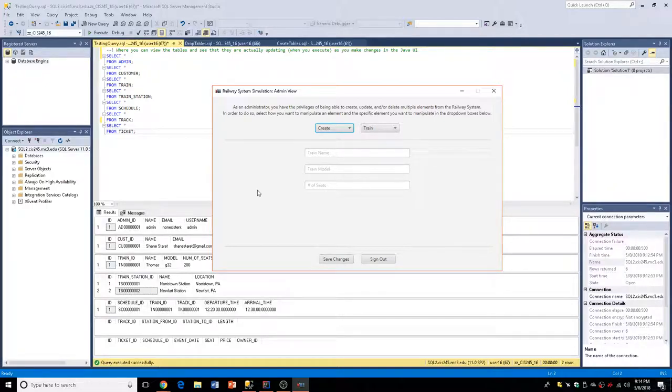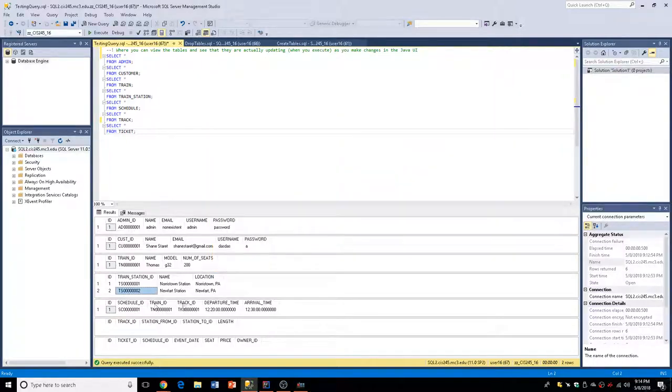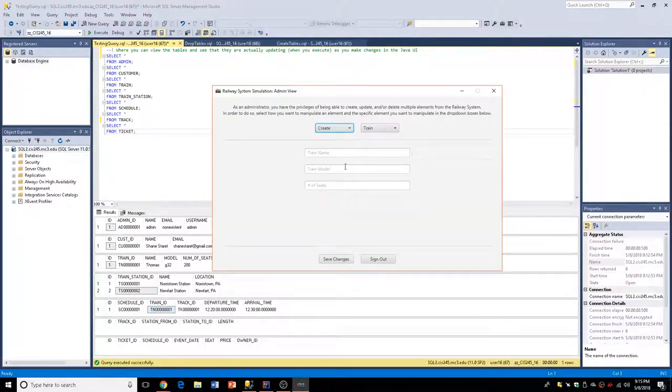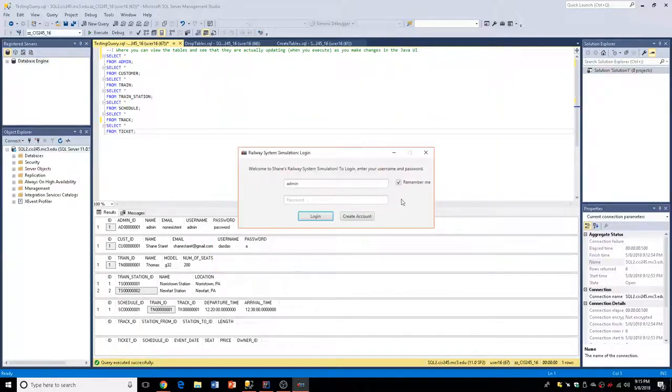So if you can tell, schedule ID still has track ID as track number 1. Well, that's a problem because track number 1 doesn't exist anymore, but schedule ID is fine with that. That's not good. The schedule table is fine with that. That shouldn't be. If a track is deleted, then the track ID should also be deleted. But overall, it works pretty well, pretty effectively. This is a nice UI as well. And yeah, I like the way it works.